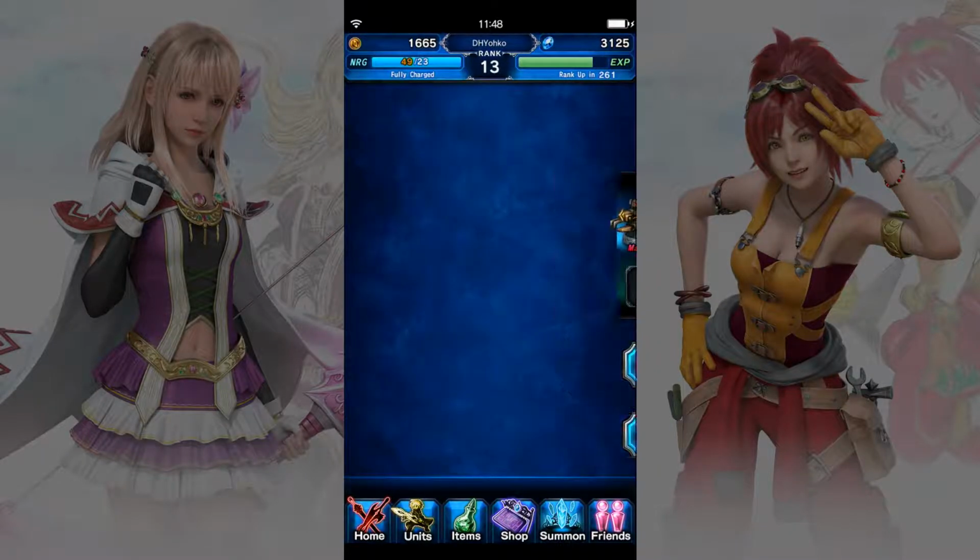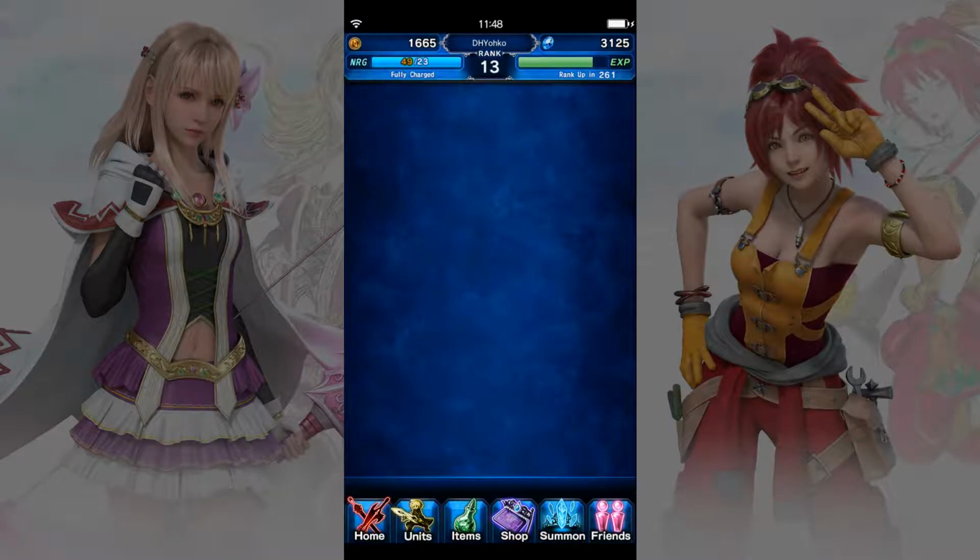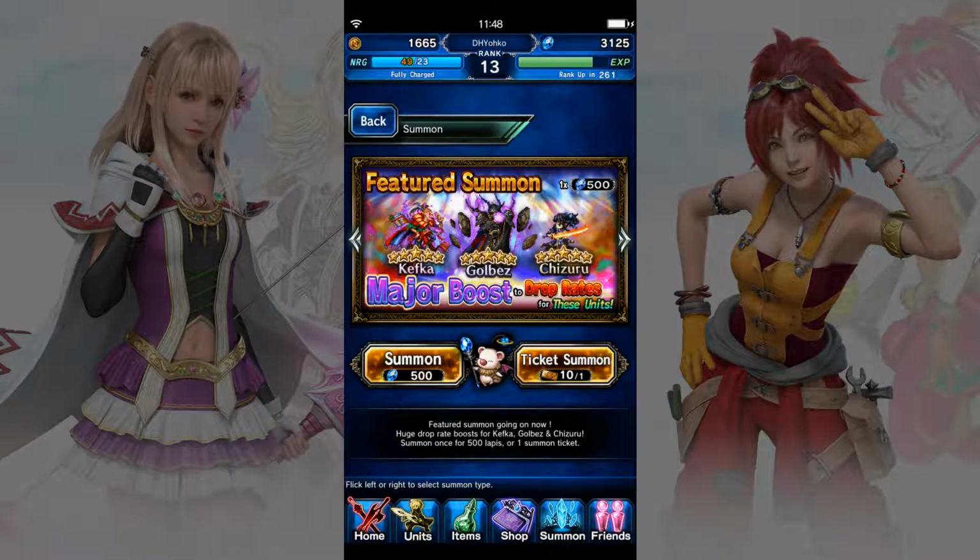There is a real money shop. As you can see, you can purchase lapis to summon people, recover energy, add slots, bundles, key exchange, all that other stuff. Now, right now, I am currently hoping that relatively soon they release one of these banners for Final Fantasy X, so I can try and get Riku. Unfortunately, I have no idea if that is ever going to happen, if at all. So I might be holding out for absolutely nothing.